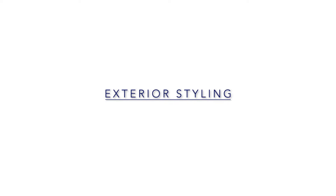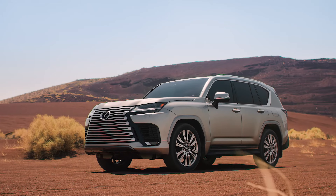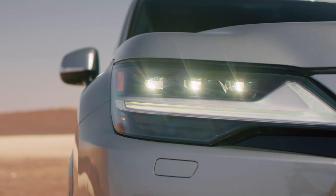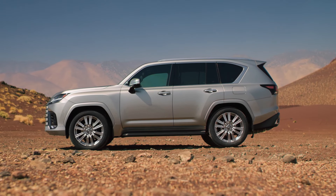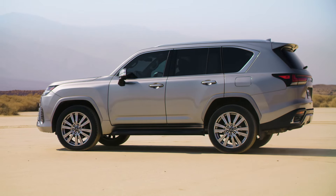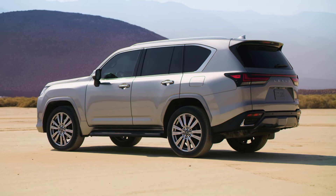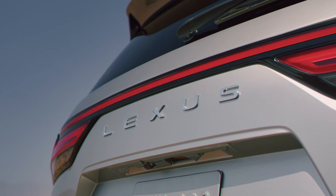Looking at exterior styling, the 2025 Lexus LX remains unchanged from the previous model year and retains its upmarket and substantial design. Up front, highlights include the slim LED headlights with Lexus's signature blade-shaped daytime running light as well as the massive spindle grille, which is a little too large but works decently. Moving on to the side, the LX's profile includes highlights such as the large wheel arch flares, the tall hood, and the interesting rear three-quarter window design. The overall proportions, given the car's short 112.2-inch wheelbase, are not the best, making the rear overhang look too big. Round back, the LX's highlights include the signature Lexus four-width taillights, but otherwise looks rather plain.